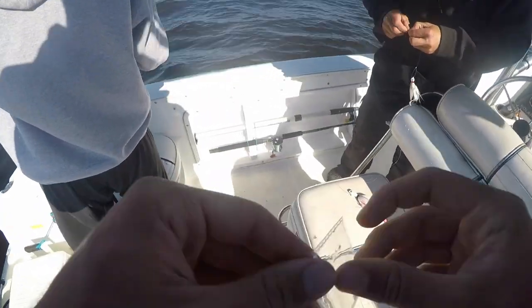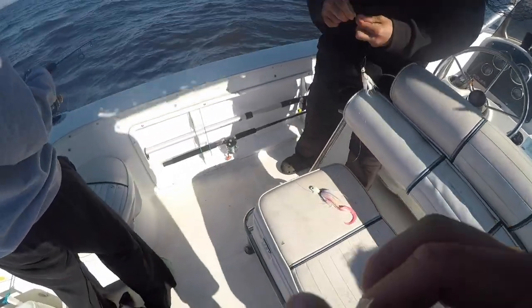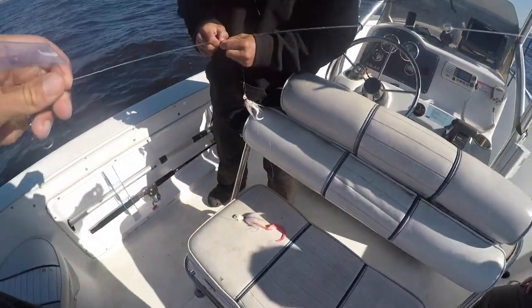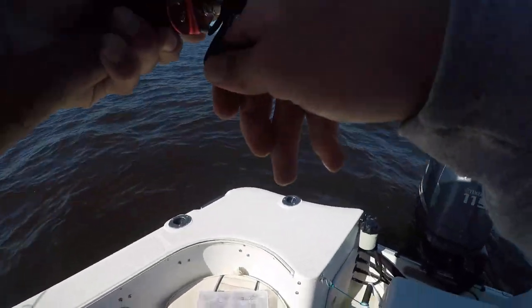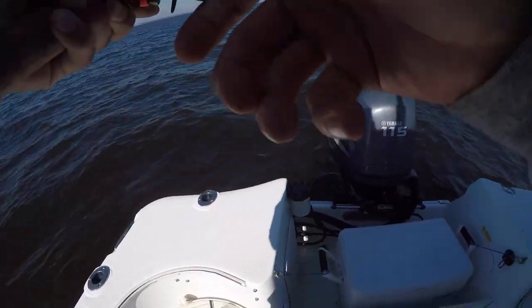At this point, I've been bucktailing for an hour or two, so I'm going to switch to a fluke rig here, and I'm going to use squid and spinning to see if I could hook up. And you got bit, so... As you can see, I've hooked up to a big fish here, and it's clearly not a fluke. It's a huge bluefish. The gator blues are back, so let's see if we can land it.